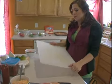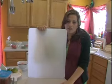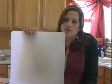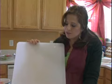We are going to need a cutting board. Now, I want to stress something. If you've got a glass cutting board, get rid of it. Because if you're wondering why your knives are a little dull, that would be why. If you're cutting with a glass cutting board, you're dulling your knives.